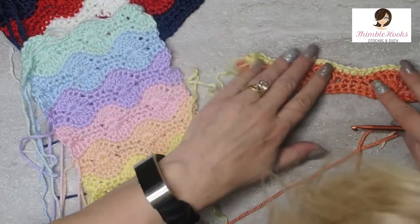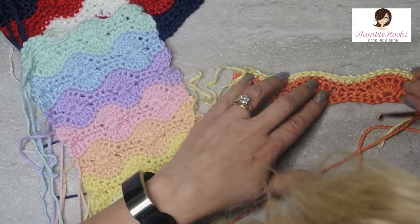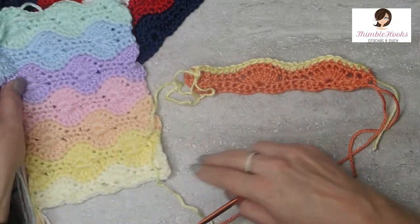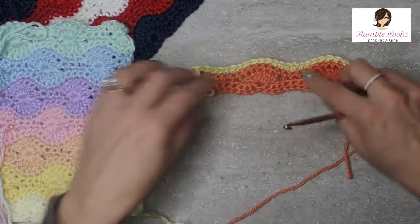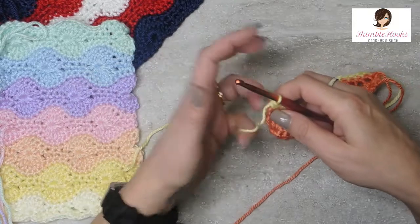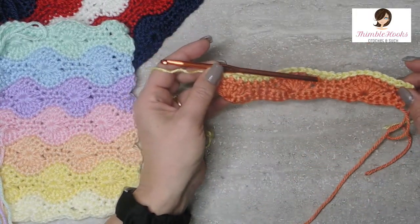Just filled in a little bit more because it's not so skinny. I like to see the color stripes instead of having it be so skinny. It's just got a little bit more width, but not a lot, just a single crochet. And now it starts to get a little bit more tricky.